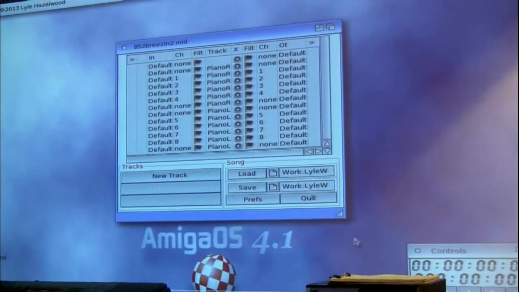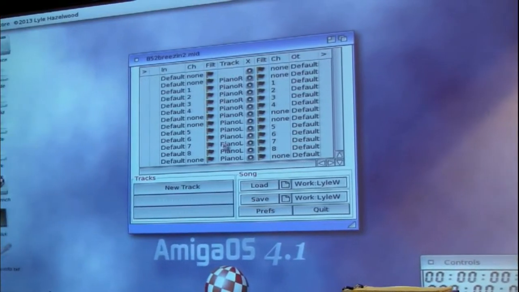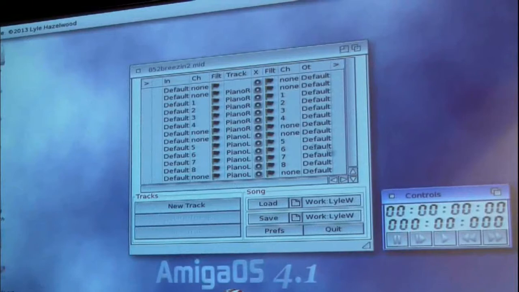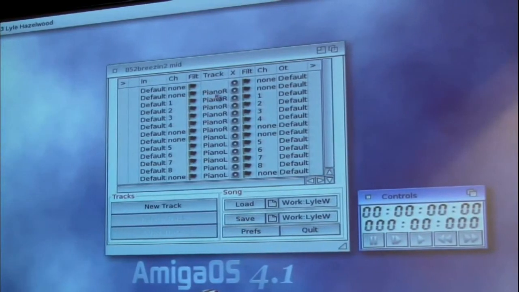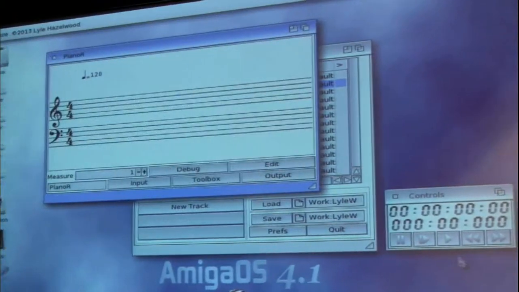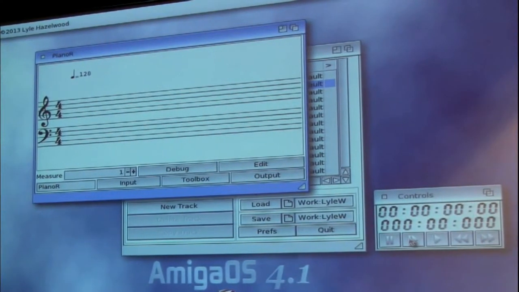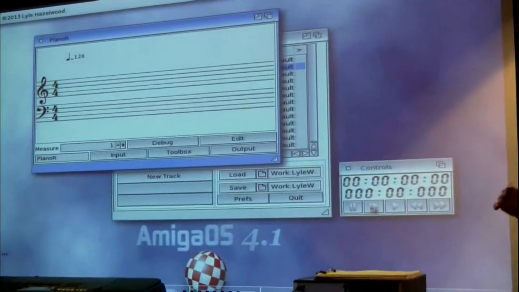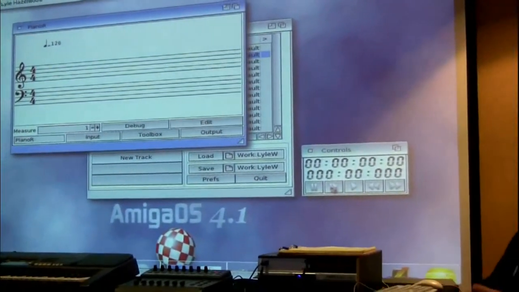My main tracks window will show up with as many tracks as there are in the song. I also get basic clock controls here. I can click on the name of any track, pop it right open, and when we start playing, that will display the music as it goes by. Now, what I'm going to do this morning, it plays music well. That's not a problem right now.